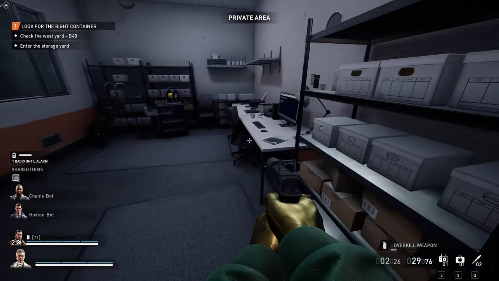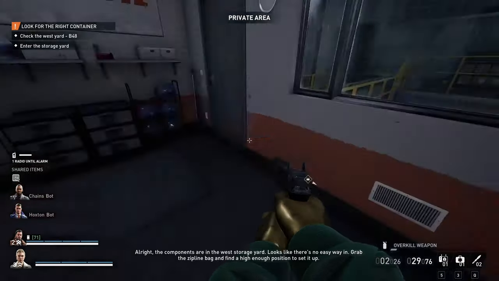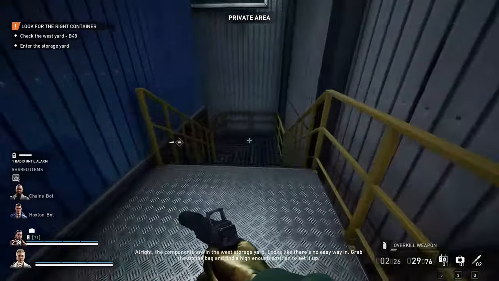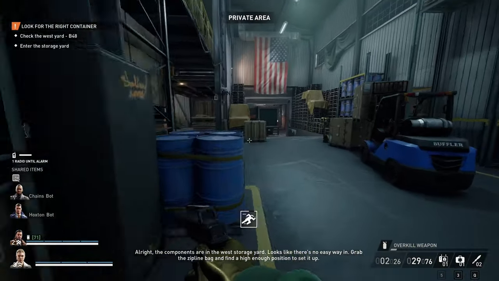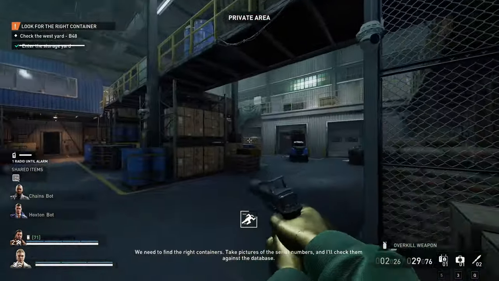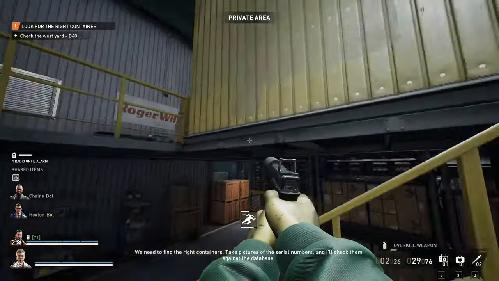All right. The components are in the west storage yard. Looks like there's no easy way in. Grab the zipline bag and find a high enough position to set it up. We need to find the right containers. Take pictures of the serial numbers, and I'll check them against the database.